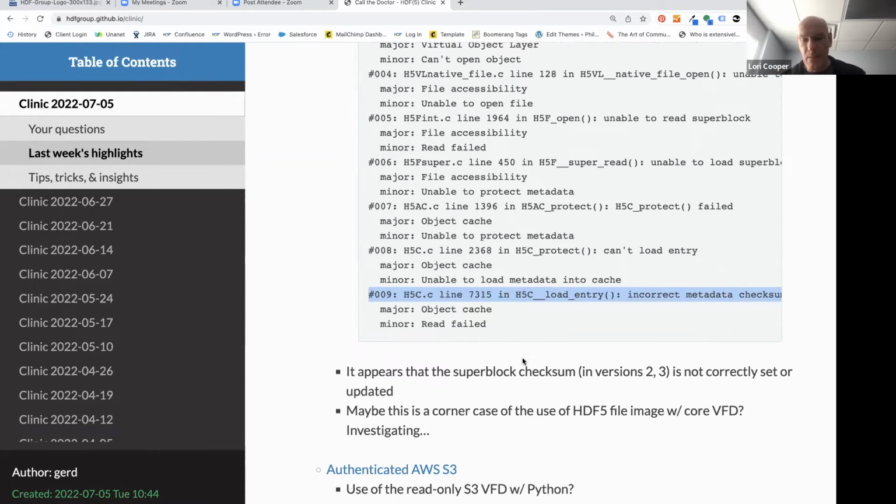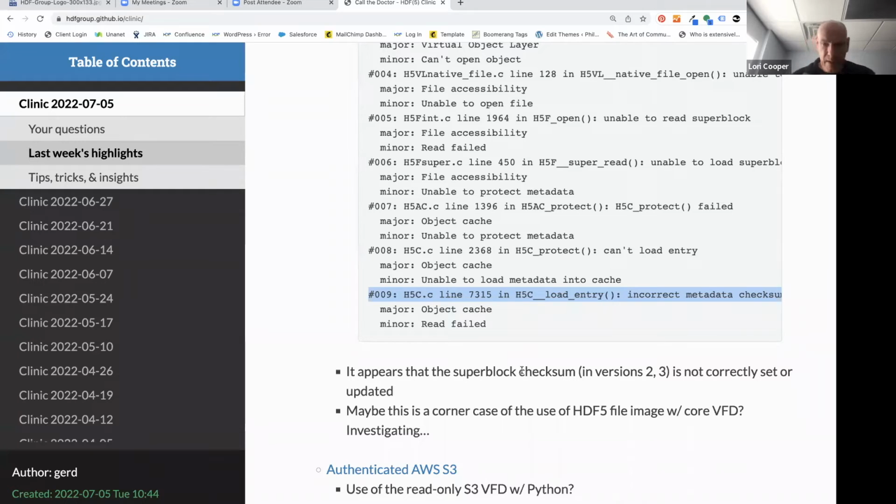And what's going on here, I believe, and I have to check this with the developers, is that, by the way, this happens only if he uses this file access property list where you can set libver bounds, earliest and latest, or latest and latest. So this occurs only if he sets the lower bound to latest.